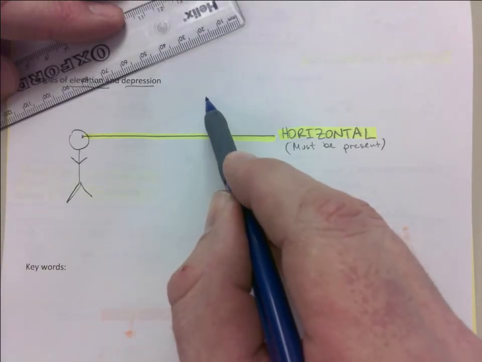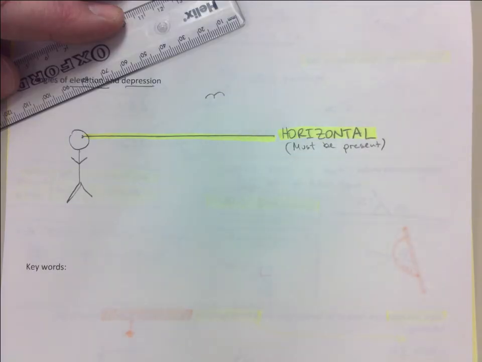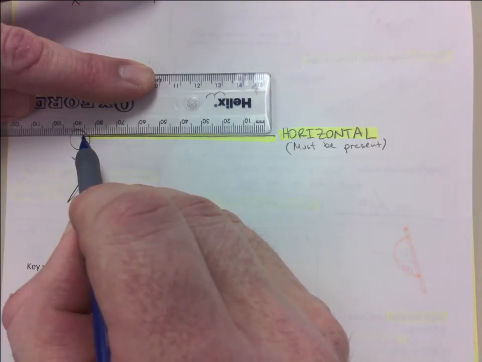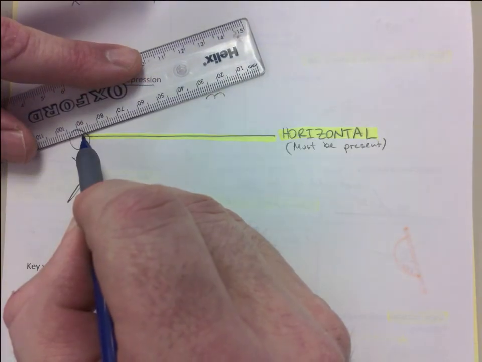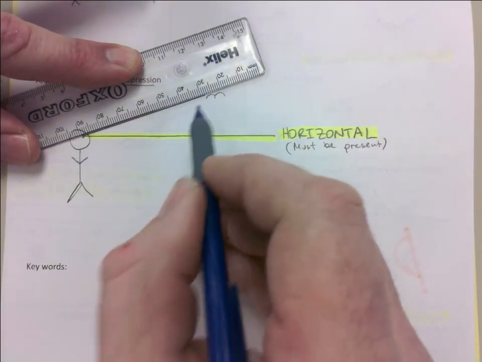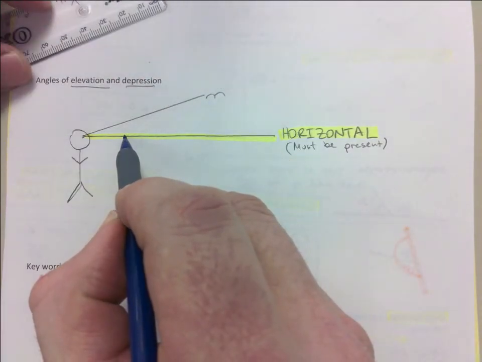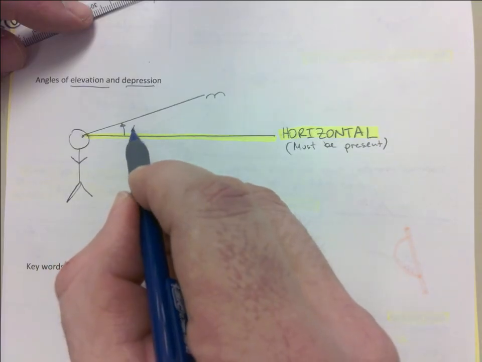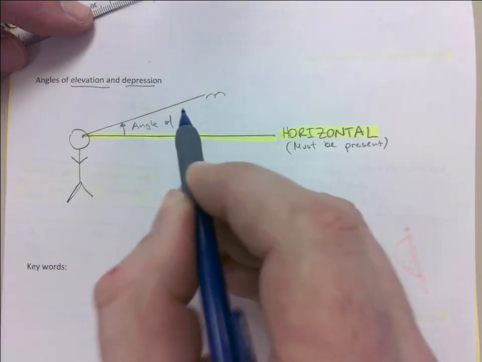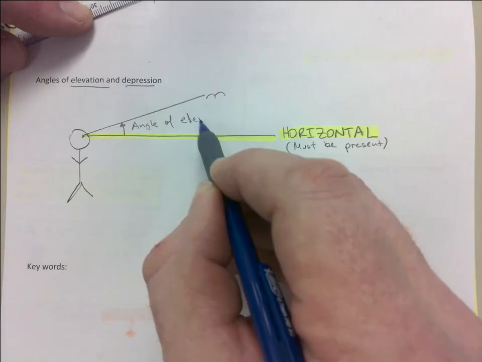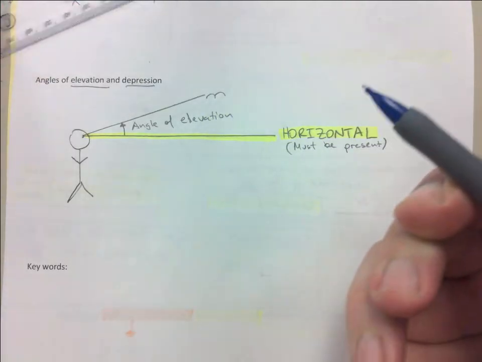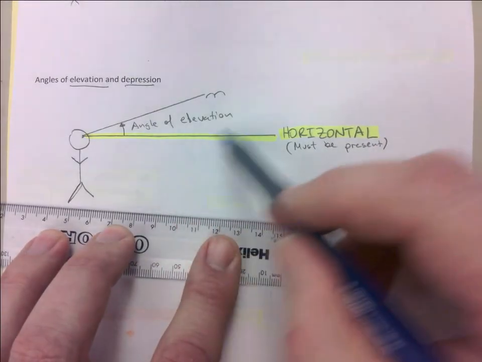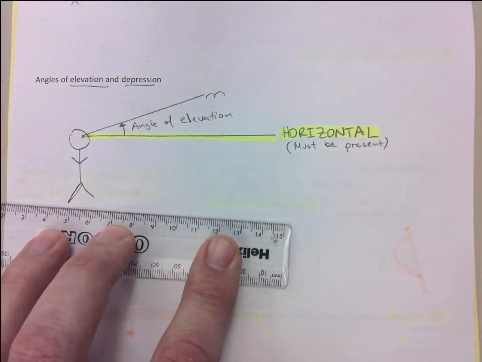If you look at something up here, like a bird or a tree or a mountaintop, this is your horizontal, right? You're looking straight ahead. If you tilt your head upwards and you look at something up, we measure from the horizontal going up, actually make an arrowhead. This is the angle of elevation. Got it? So your triangle would look like a regular triangle.